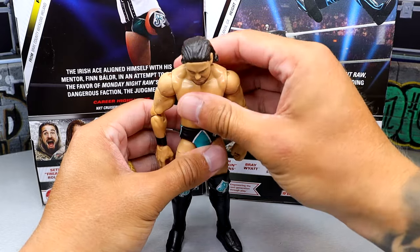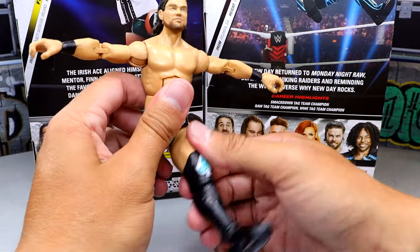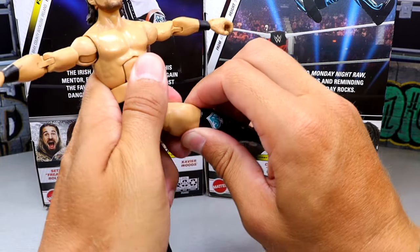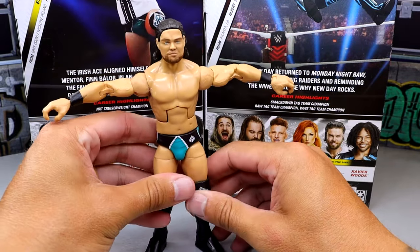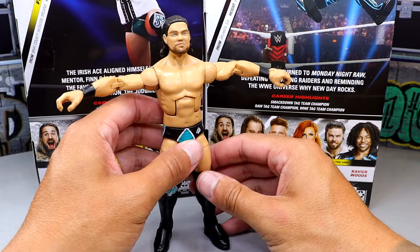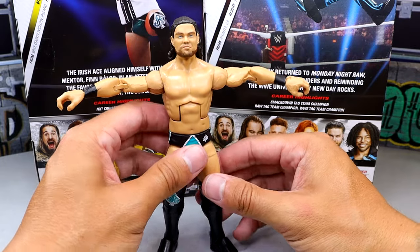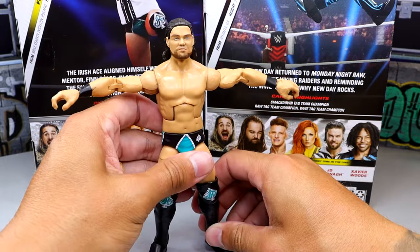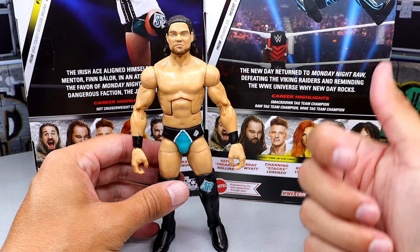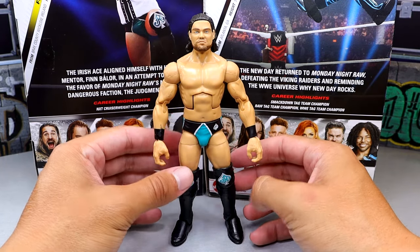All things considered this figure is pretty poseable — it's the Daniel Bryan torso so you have good articulation throughout. But then I noticed he's got that lean-forward shimmy issue, which sucks. He is on ball joints but that kick-forward problem — he's got the Rey Mysterio/Elite 1 syndrome where his leg goes back out of place. The best fix is to heat up the leg, remove it, add it back, and possibly shave off a little bit of the inner ball joint.